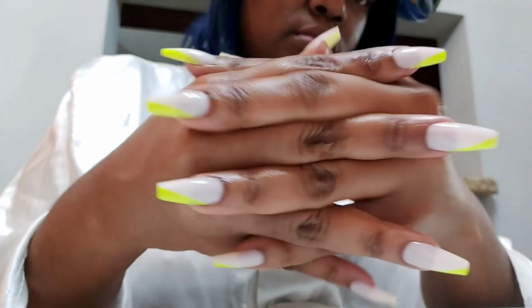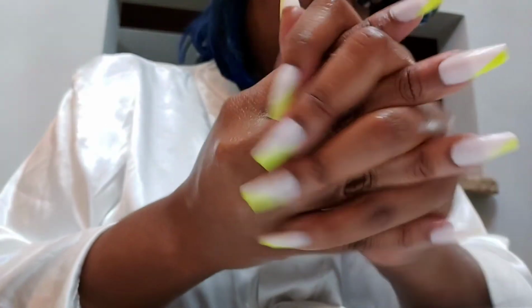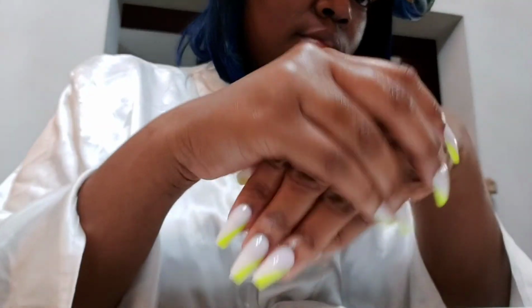My hands look great. So I'm just massaging it. A little bit of self-care, girl. A little bit of self-care. Gotta do things yourself.